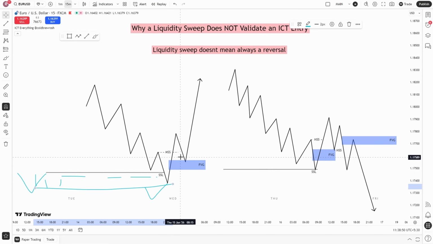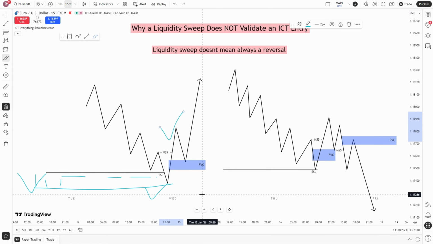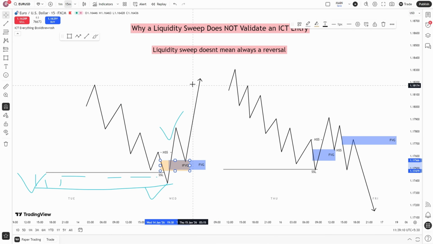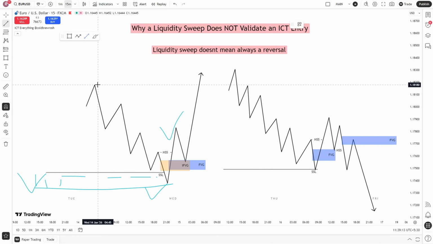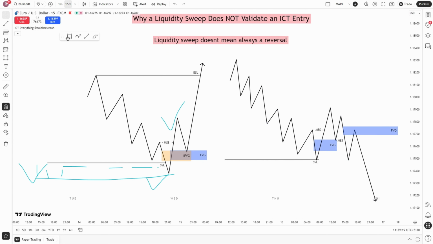The market gives us confirmation. We see a clear market structure shift. That structure shift comes with real displacement, meaning price moves away with intent, not hesitation. Inside that displacement, we get a fair value gap, which tells us imbalance was created and price moved aggressively. Now, when you put all of this together, liquidity taken, structure shift, displacement, and imbalance, the market is clearly communicating a change in order flow. In this first case, the reversal is justified. This is not a trade taken because liquidity was swept. It's a trade taken because the market confirmed the reversal.